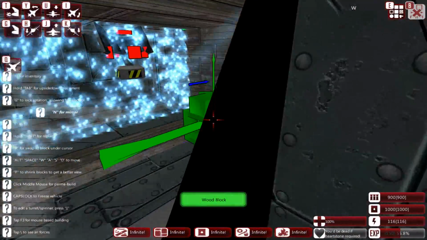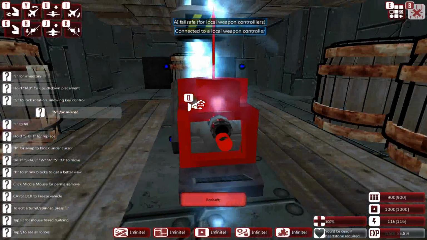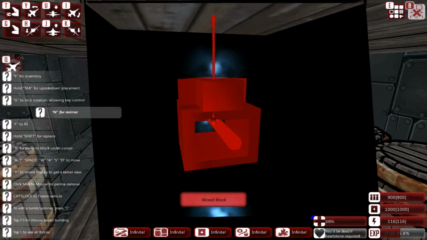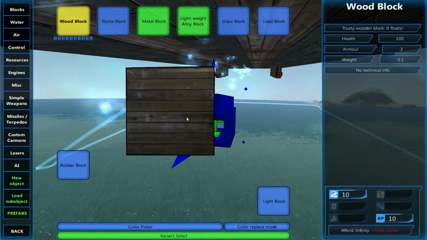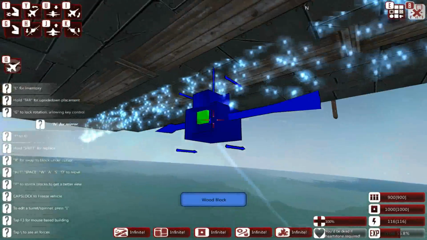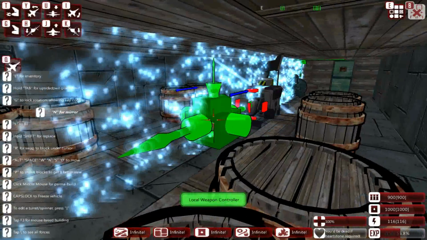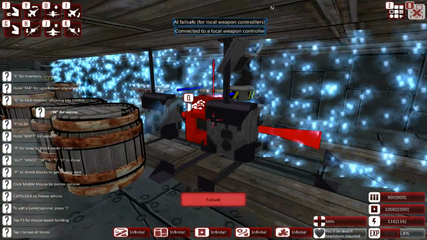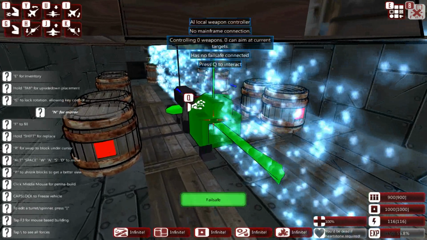Then it should be one at the front, which we can just quickly remove in the matter of seconds we have currently. Click, click. You know what? Fine, you can have the wood there. There we go. Okay, so then there should be one at the front still. Good. Actually, no, I want this one to stay there. Damn it. Okay, AI, local weapons controller. Put it there. Delete this one. I have them all there, so I can just very quickly swap between certain ideas.